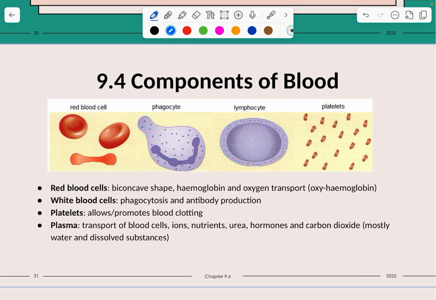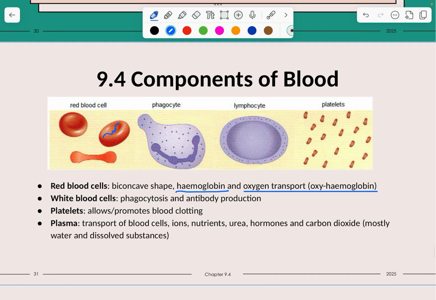So red blood cells, first of all, I'm sure you heard of this before, biconcave. Biconcave is a shape that invaginates inside a little bit. It gives it that sort of inner curve inside there, and it stores hemoglobin and it does oxygen transport, or you can say transport oxygen. So again, structure and the function. White blood cells is mainly for phagocytosis or antibody production. I'm sure you do not know what phagocytosis is now and what an antibody is, but we'll go through a little bit here. Then in the next chapter, when we talk about immunity, we'll explore more on these 2 white blood cells again.